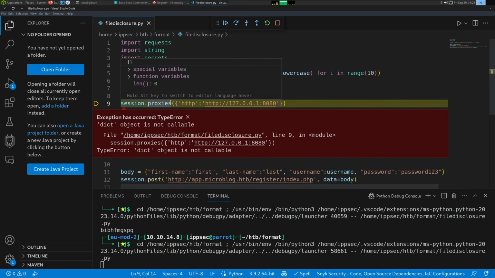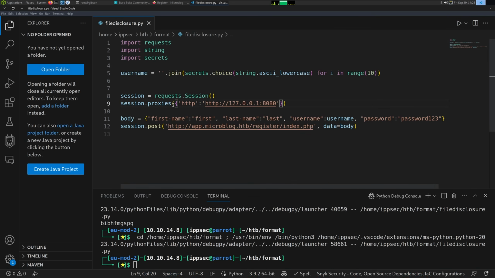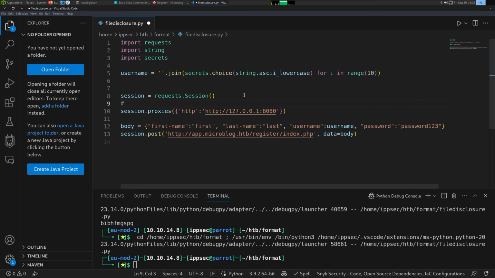Dict object is not callable. Let's see. Session proxies. I thought that's how we did it. Set session to use Burp proxy.